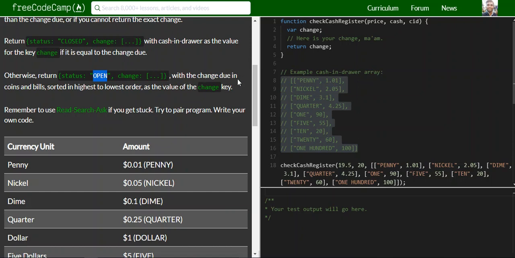It says with the change due in coins and bills, sorted from highest to lowest order, as the value of the change key.